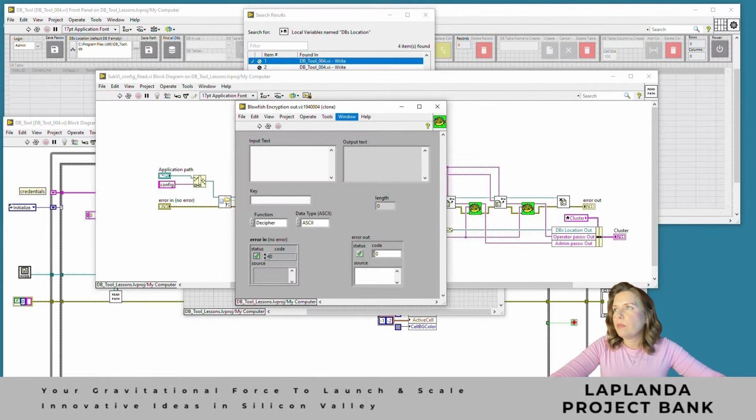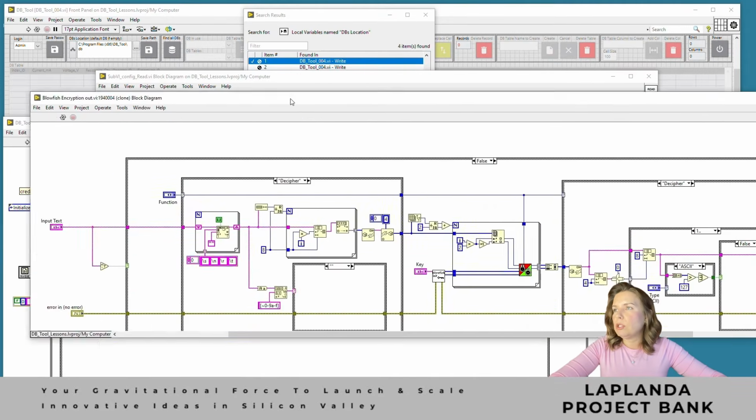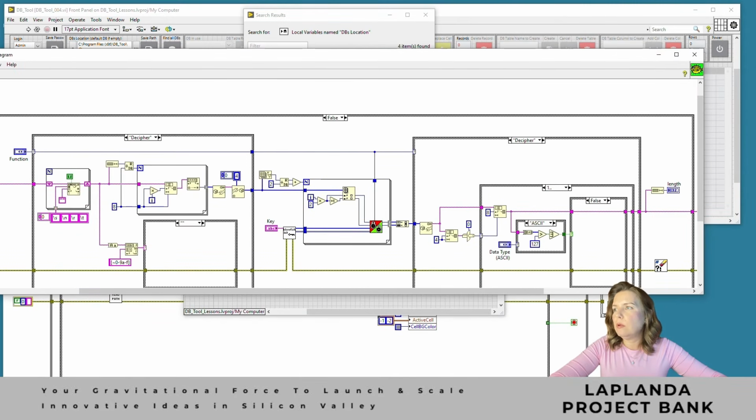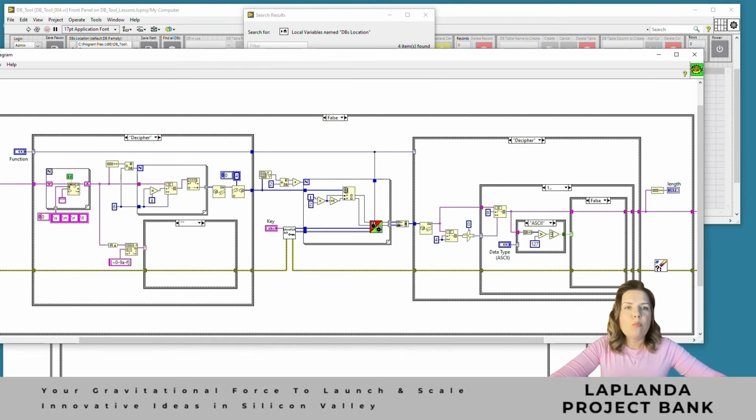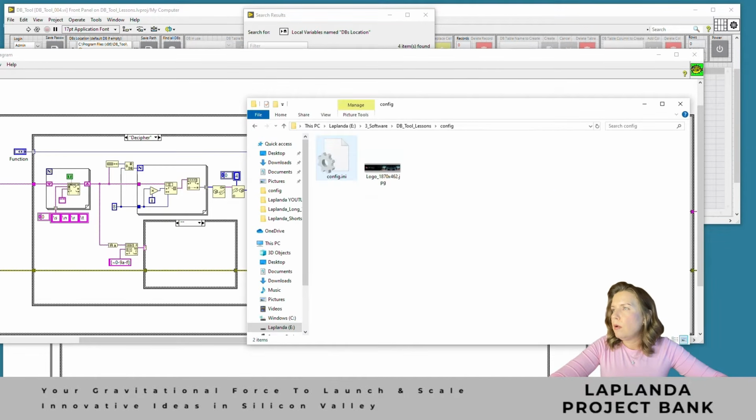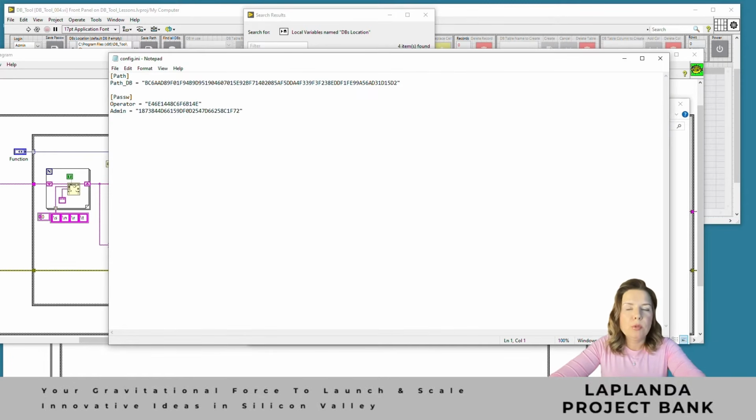In text-based languages, this moment usually comes with 5 helper functions, 3 libraries, and a quiet prayer that nothing breaks. In LabVIEW, it's just wiring. This is our decoder, and using the decoder, we convert the path db string in the config.ini file into a directory that the computer understands. Okay, we can close it now.